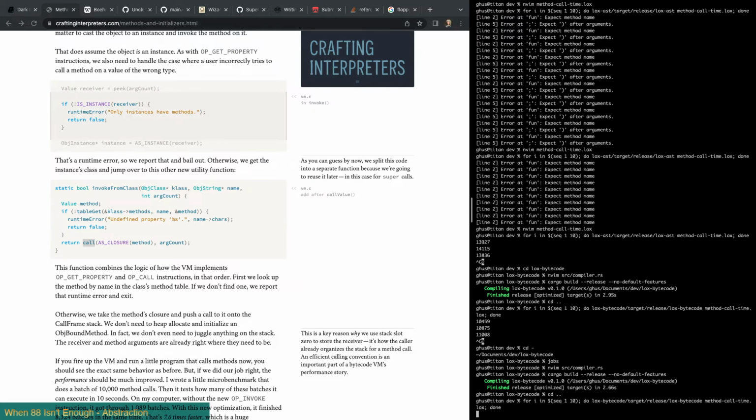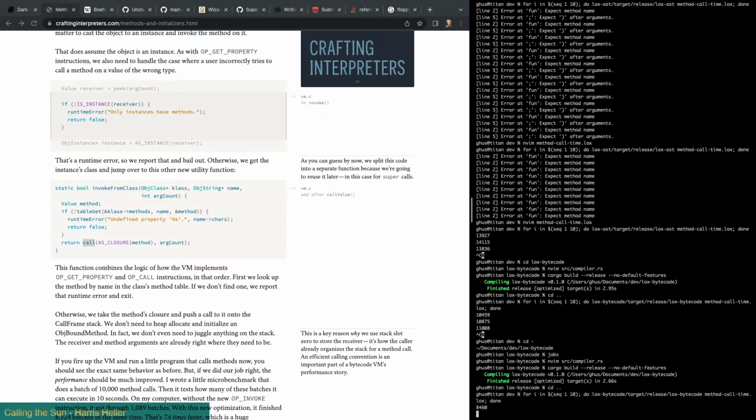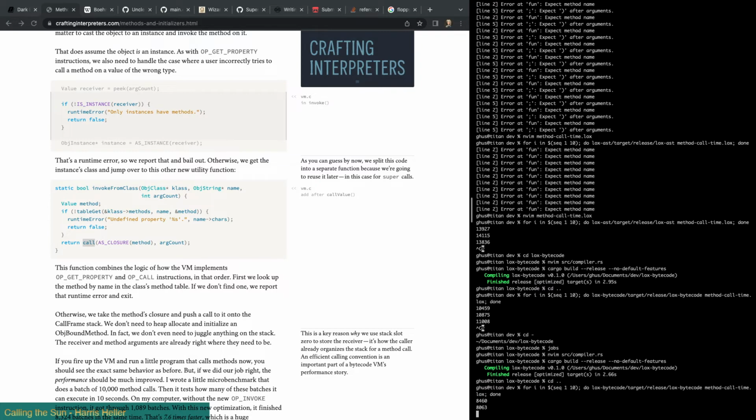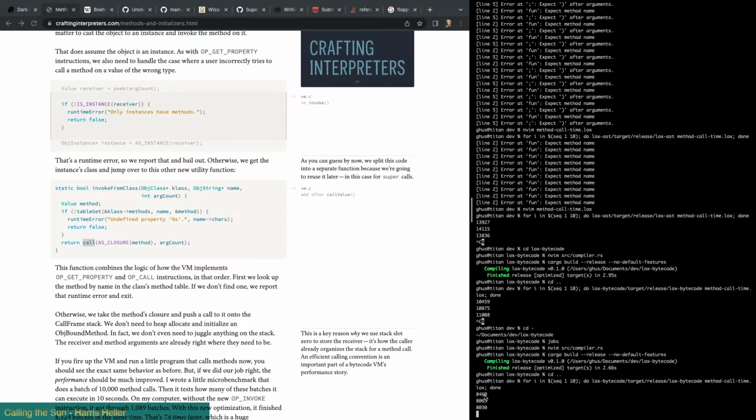There it is. It's faster, but it's not 7.6 times faster. Right. It's about 8 seconds or so versus 11 seconds, right?